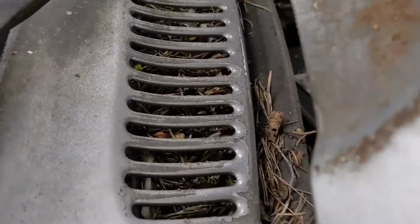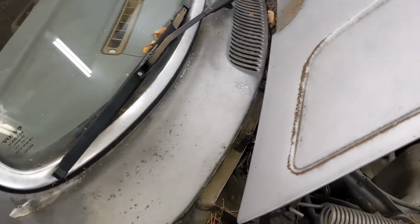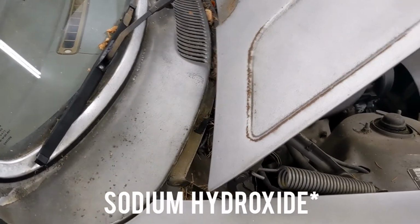Under the cowl, there's tons of pine needles too. Part of a chemical, like ammonium nitrate or something. I'm probably wrong, don't quote me on that.